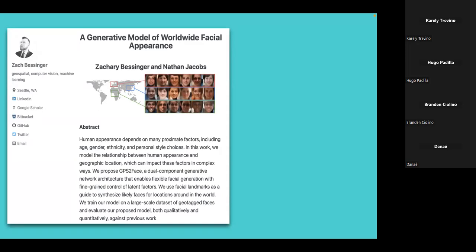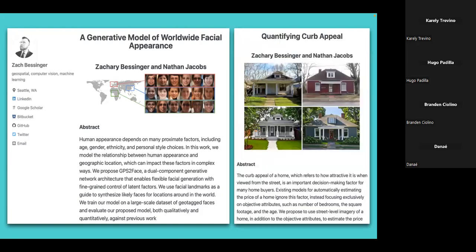He is now an applied scientist at Zillow, and I think this is one of the major works that got him to Zillow. This task doesn't make sense at all if we don't think about big data machine learning. What he did is use the facade, the front view image of houses, without any other information, without the square footage, the age, or the number of rooms, and he was able to predict the house price. Without a large amount of images, I would say those works don't make sense, right? But this is what is happening.